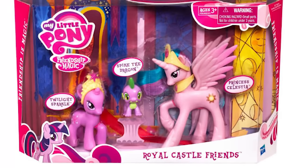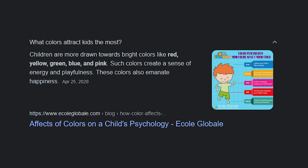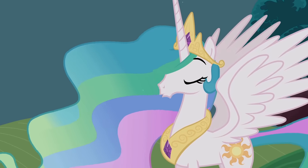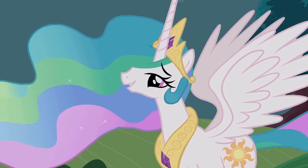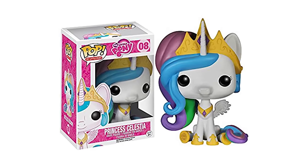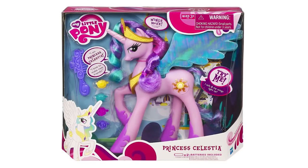On the topic of inconsistencies in color, a lot of toys of Princess Celestia are pink instead of her usual white coat. I imagine this is because pink just sells better as a toy for little girls than white would, though it is pretty frustrating how they get a basic color like that wrong. There are a lot more show-accurate versions of Celestia out there, but it is pretty odd seeing how the boxes clearly show her as being white when the giant toy inside the box is clearly pink.